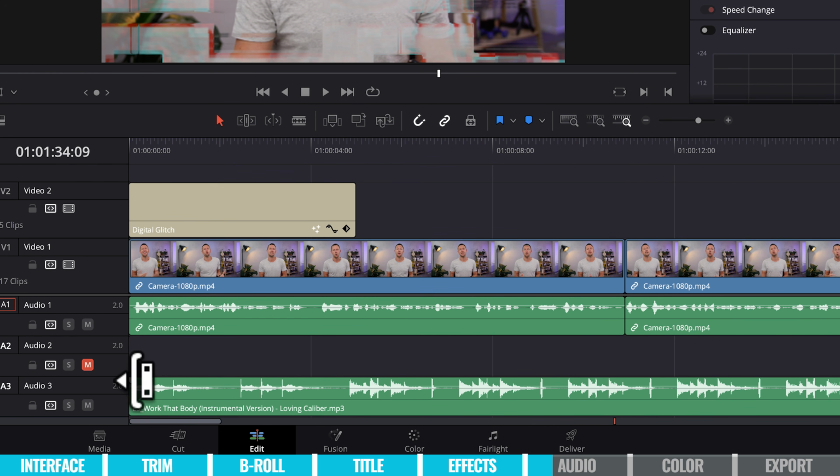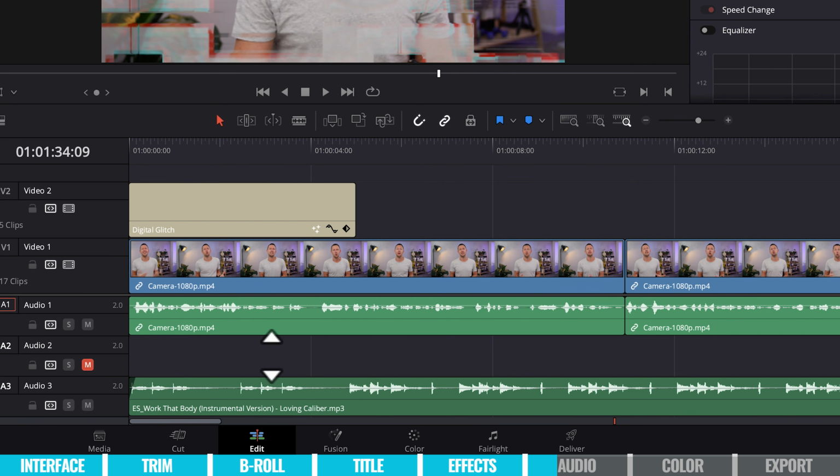If we want our music track to fade in at the start, maybe we'll have a quicker one. We'll grab that marker, drag it to the side, let it go, and that audio track is now going to fade in. Now what I'd normally do at this point is just lower the volume on this entire music track just a little bit so that it wasn't too loud, too overpowering. And we will get to the proper volume adjustments really soon.